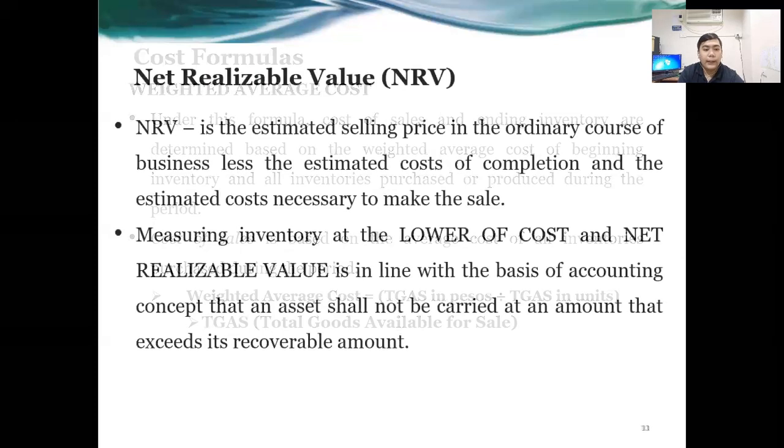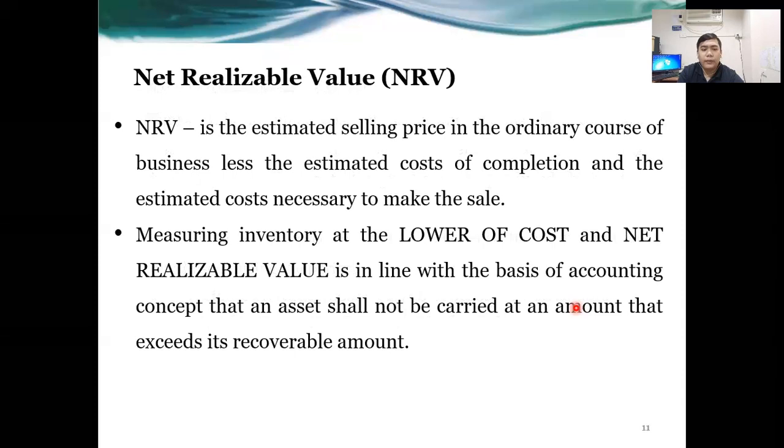So, net realizable value. NRV is the estimated selling price in the ordinary course of business less the estimated cost to complete and estimated cost to sell. Measuring inventory at the lower of cost and NRV is in line with the basic accounting concept that an asset shall not be carried at an amount that exceeds its recoverable amount.